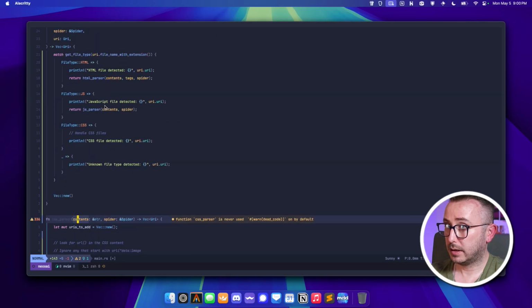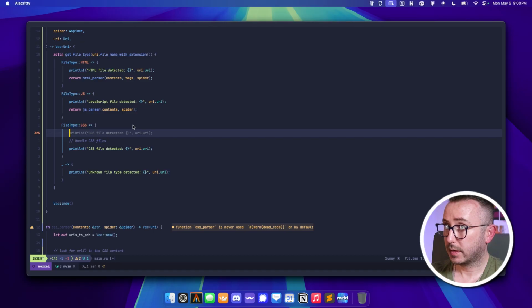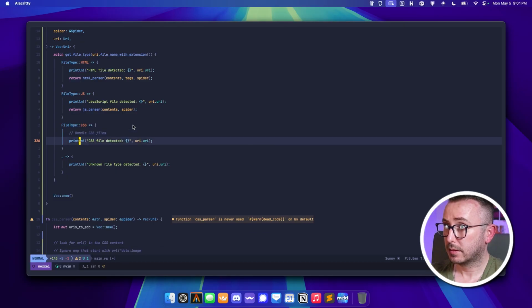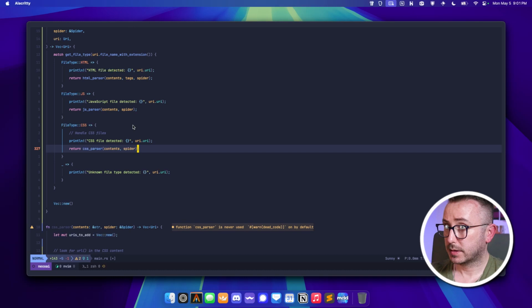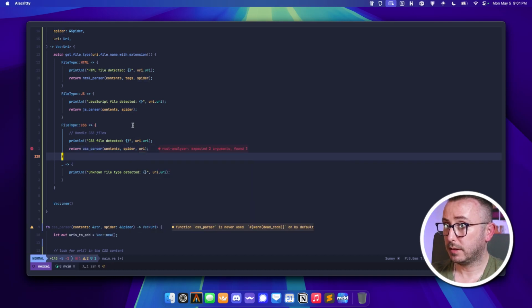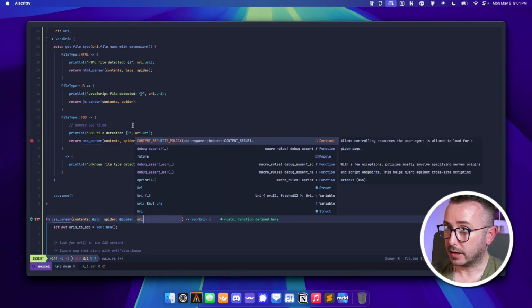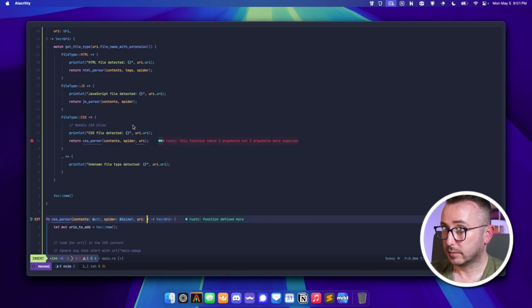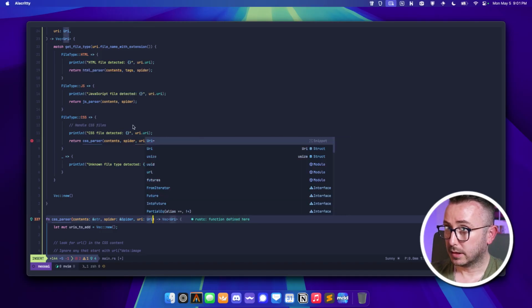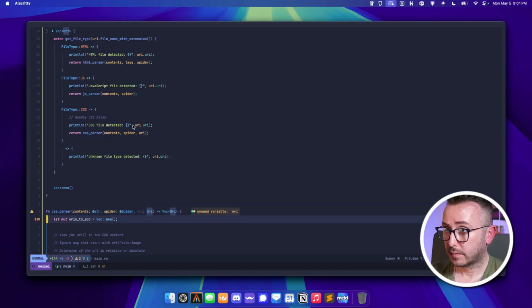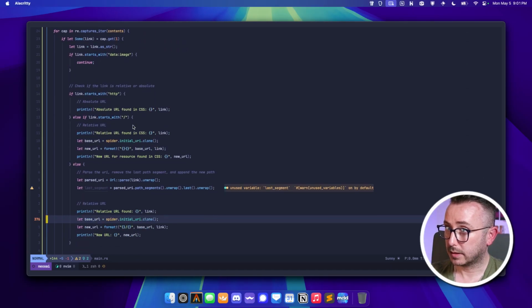So if we say return CSS parser, we also want the URI for this one because we're going to need to do some parsing. We'll probably need it in the other ones as well, but for right now, whatever. URI. Variable, whatever.